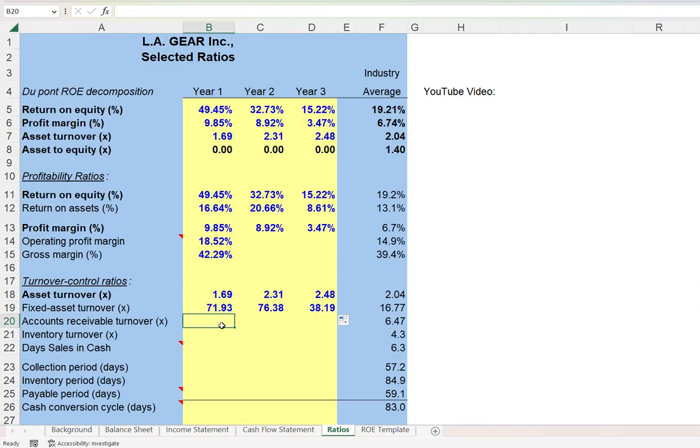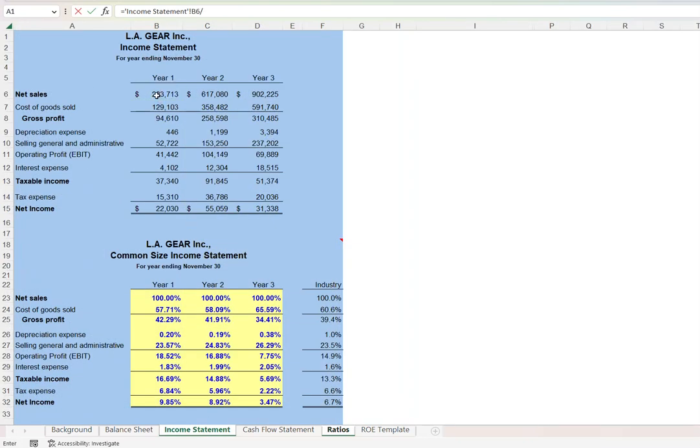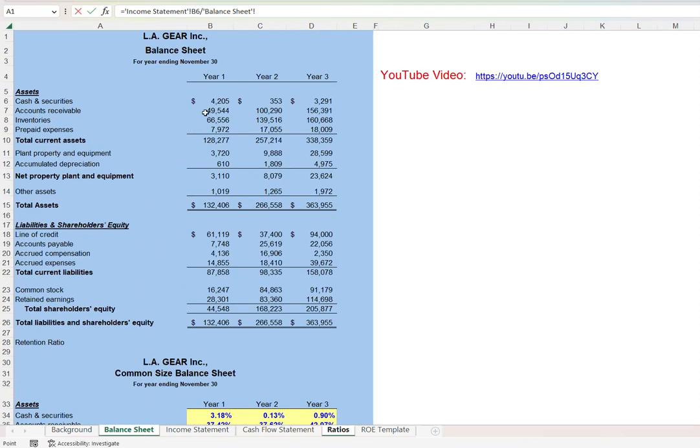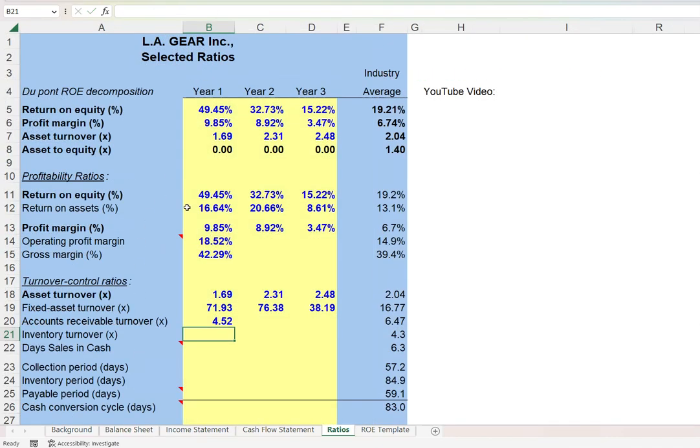How about receivables? Our receivable turnover is going to simply be equal to our sales, $223,000, divided by accounts receivable of $49,000. And our accounts receivable turnover, we're turning it over 4.5 times per year. Wow, we've improved that to 5.7 times per year. So what does that mean in terms of days? We're collecting our money faster, aren't we? So what we can do is we can take 365 days in a year, divide that by our turnover ratio. And if it was 4, that would mean we're roughly turning it over what?